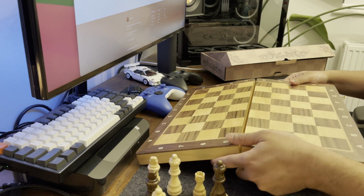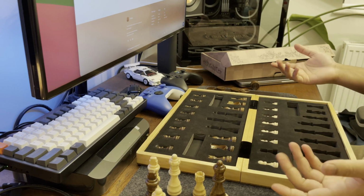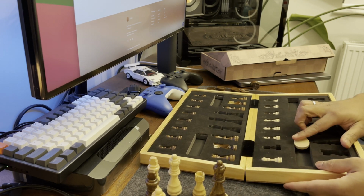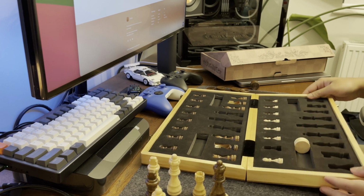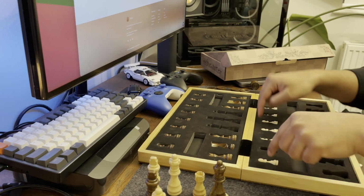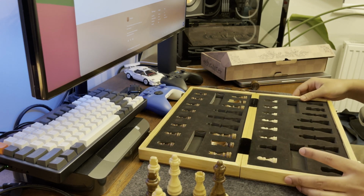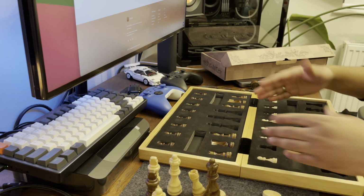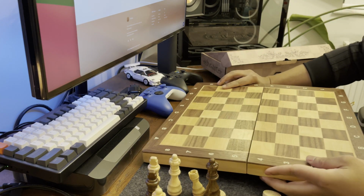I think the same would be for chess as well. So when you want to play chess, you don't need to take out checkers. Let's see if that's the case. No, but this bulges out a bit more than these pieces, so I think you have to take out these pieces to play chess. But that's fine, you can easily take it out. The chess is a messy one because you have to individually take each and every piece out. That's time taking. But checkers, you can just hold and take it out and play your chess. Yeah, that's good, no problem there.